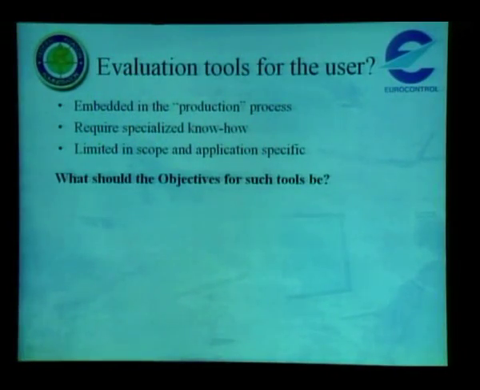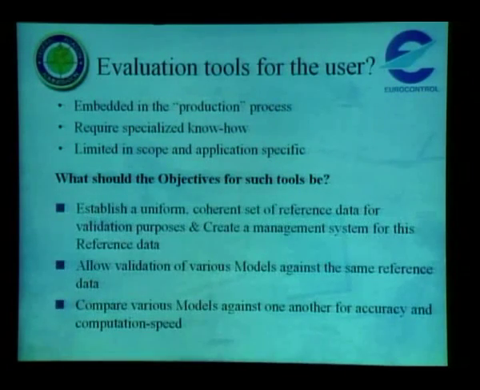So what should be the objective for such a platform, capable of evaluating different possibilities of modeling aircraft performance and choosing the best one for our application, whatever our requirements are? The first requirement we have set is that we need to have a coherent set of reference data. So we should be capable of feeding the platform with a single set of reference data such that we evaluate the different aircraft performance modeling approaches against the same reference data. If not, no comparison will be valuable, obviously. We need to be able to validate several models against the same reference data on the same platform, because if not, the work will be so duplicated that nobody will do it. We will stay with our own individual approaches.